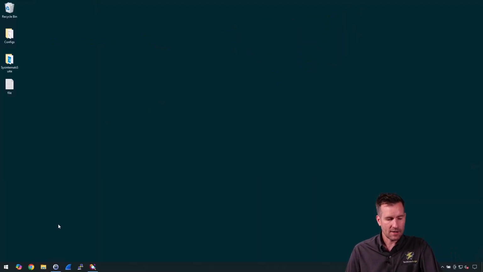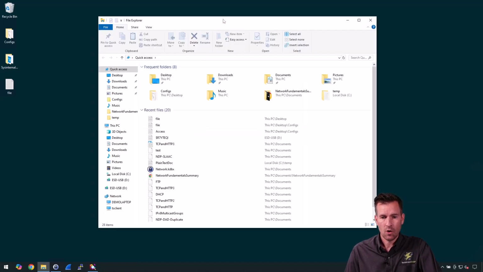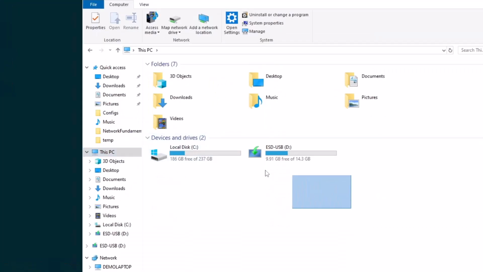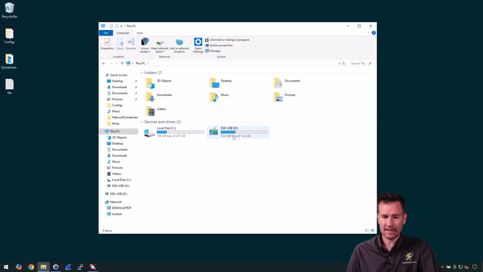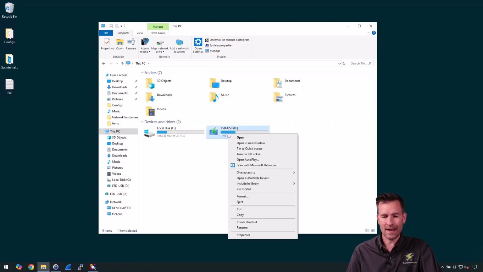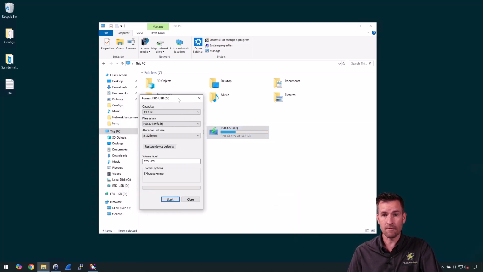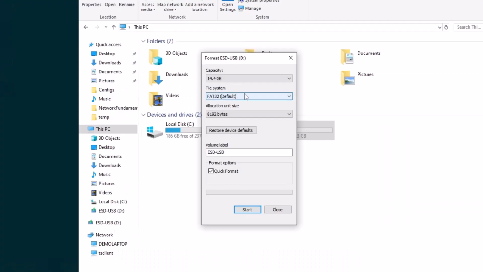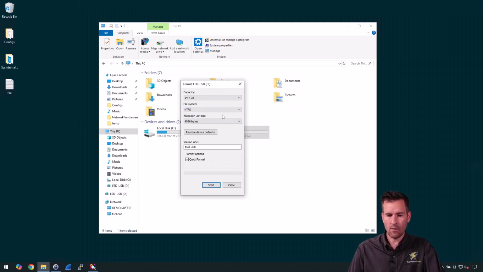I'm on my demo laptop here, and I'm going to open up File Explorer. Within File Explorer, I'm going to select This PC, and I can see my different drives or volumes. I'm going to select this drive right here, right-click on it, and go down to Format. Then we can see we could actually format this drive. This is preparing it with whatever file system we want to put on here. As an example, maybe the file system I set up right now is FAT32, which is the default for this type of device, and maybe I want to switch it to NTFS or exFAT. So I would select the one that I want to switch it to.